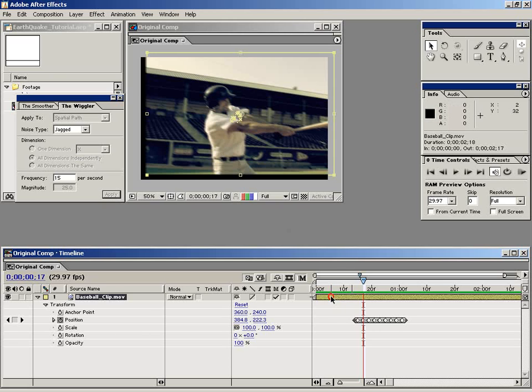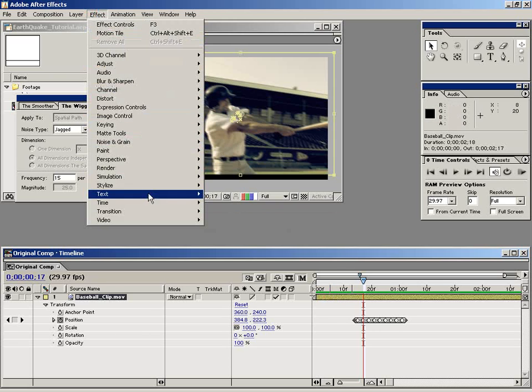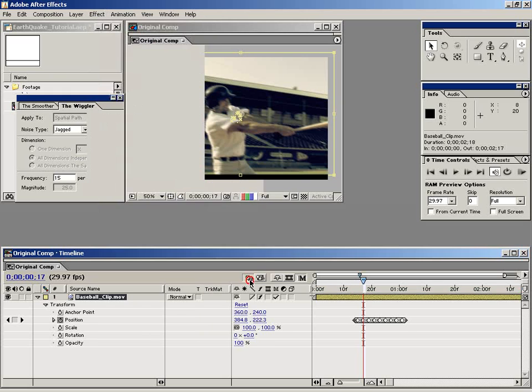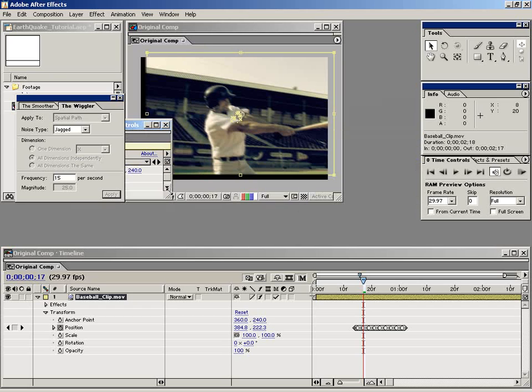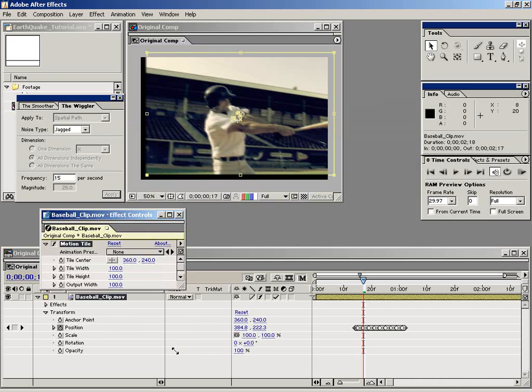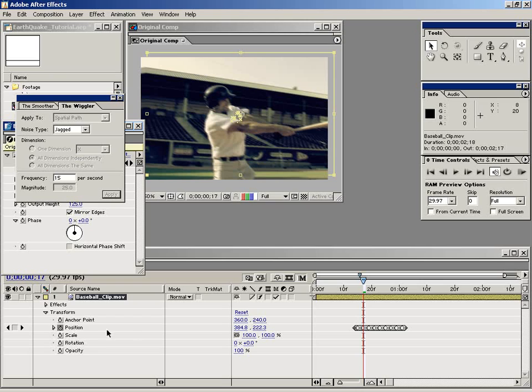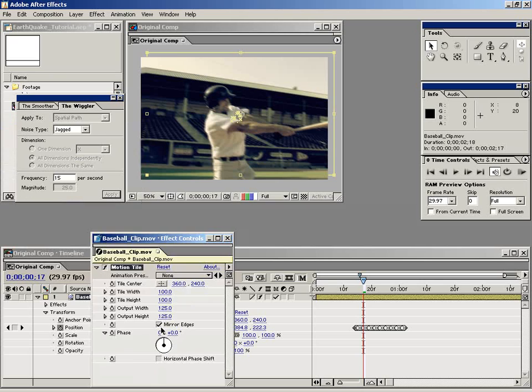With the clip selected, go up to the effects menu and go down to stylize and down to a plugin called Motion Tile. Now, Motion Tile, I don't know what its actual purpose is, but if we go ahead and turn on mirror edges and change the output width to 125 and the height to 125 also, because that's how much our magnitude is, so the position can possibly be offset more than 25 pixels, which is exactly what this plugin is saying.